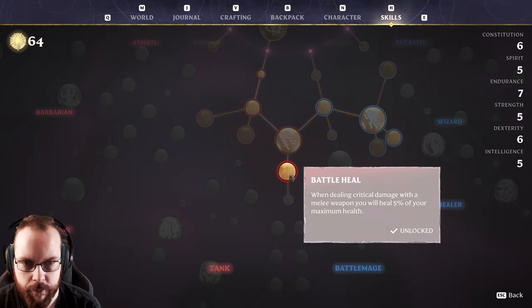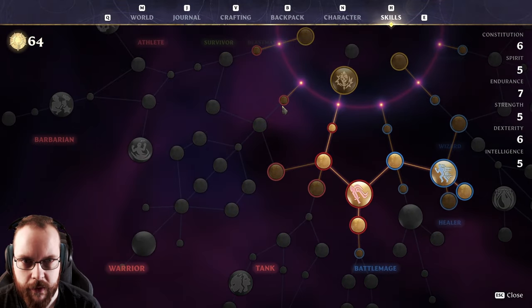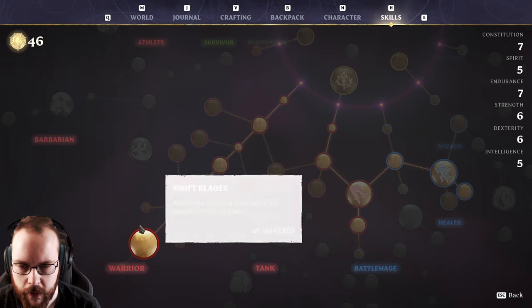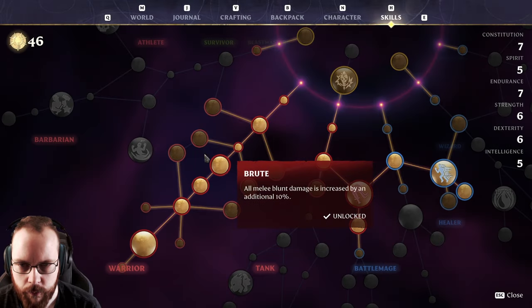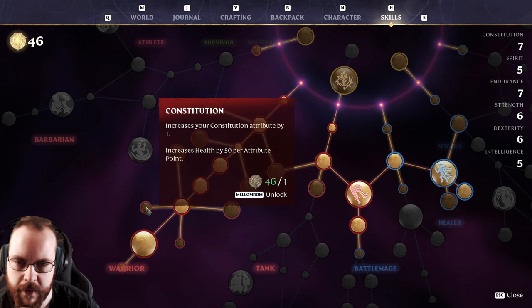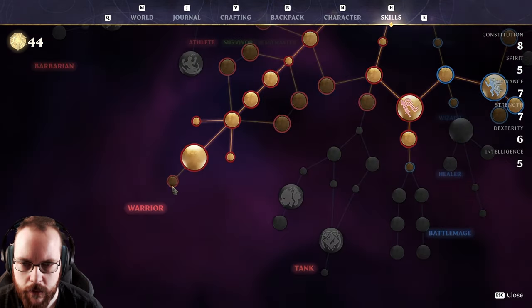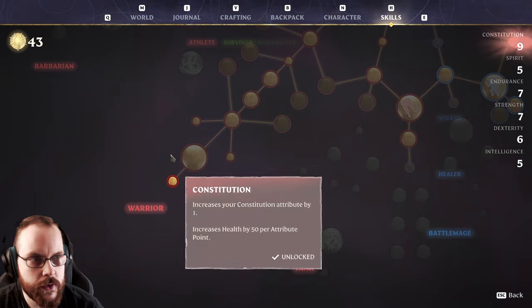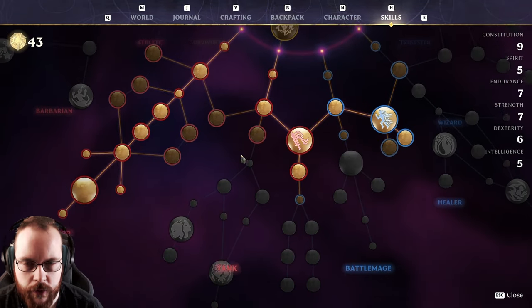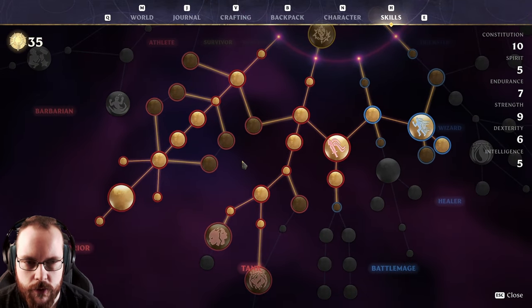Right, we obviously need battle heal. Now, I do want as much strength as possible, so let's go with the warrior build. I'm not sure if I should just spec into brute or if I should do all of them. I guess it depends on the weapons that I will use. Let's see, strength and constitution, that could be good, and also this. Yeah, I mean, maybe the strength over here too, like so. That's starting to become a lot of strength.